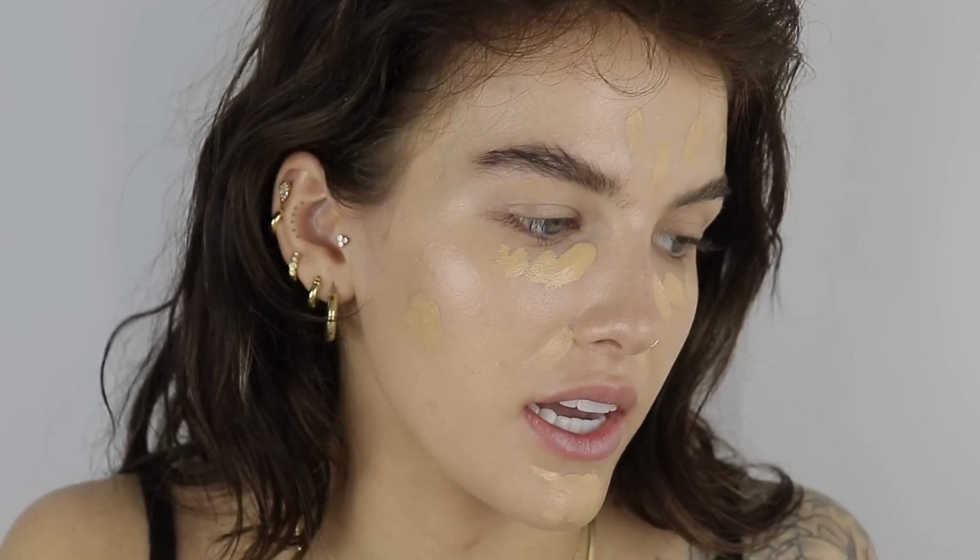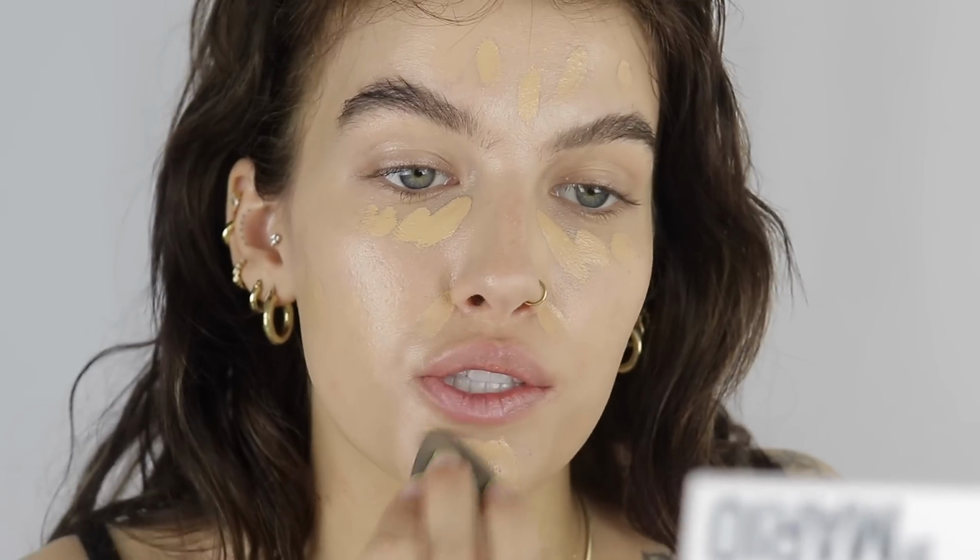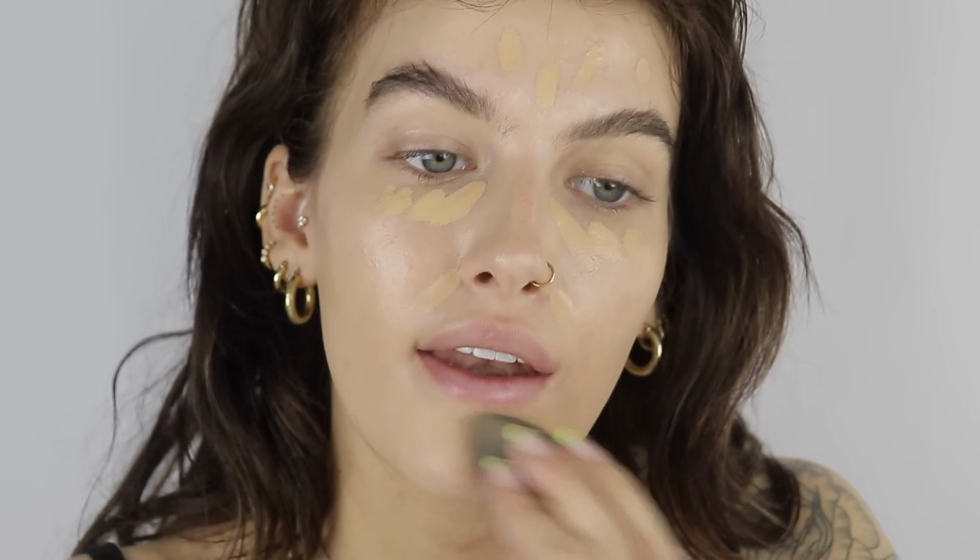Sort of brighten the skin up and add a little bit more coverage anywhere I feel like I need it. I'm just taking a sponge to pat that in. Concealer obviously just evens out and brightens underneath my eyes, but you've still got that beautiful glow from the skin tint. I love when you use a couple of products together and they just work so nicely.